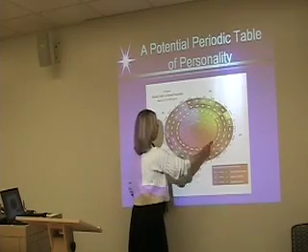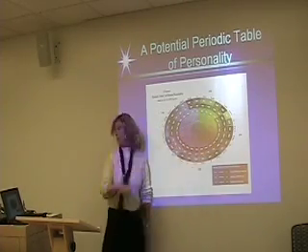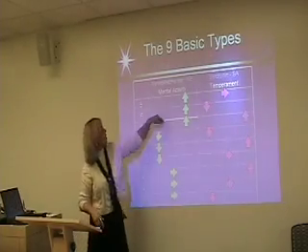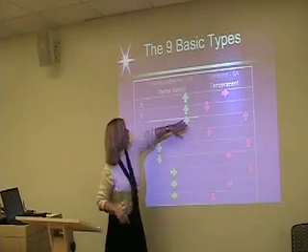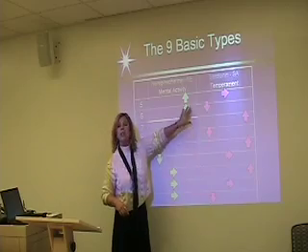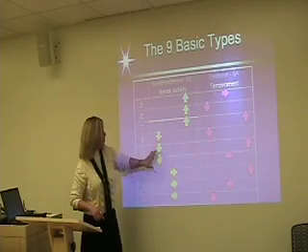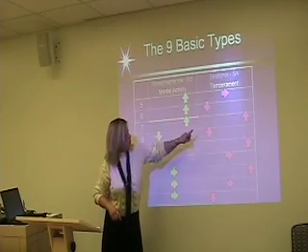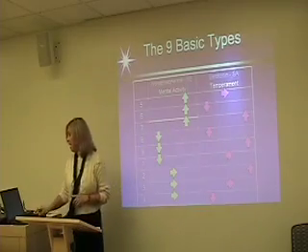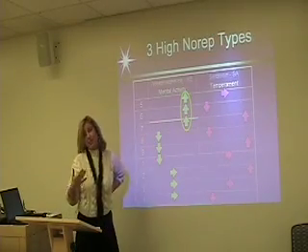This is the norepinephrine ring and the serotonin ring. Another way of looking at that is this way. These are your 3 types that are very high in norepinephrine, that are low and mid-range, and then these are the various other combinations that you could have. Now this is where it really gets fun in my opinion.